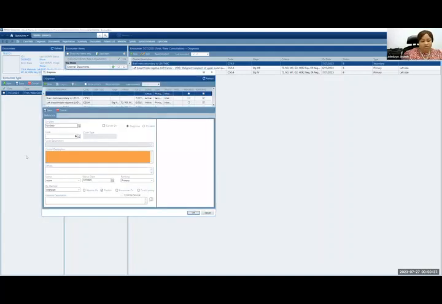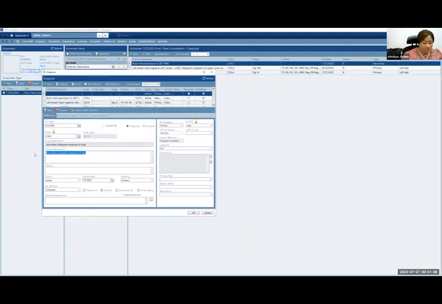Now let's add, should we add lungs or bone? Let's add lungs. So lungs, I'm skipping a couple of steps here that we've gone over. So if you know the code, you enter the code. If you don't know the code, you use the keyword, which is what most people will use. You enter lung. You remember to toggle cancer codes only. Remember that you're looking for secondary malignant neoplasm, which is here, C78, and you select OK. So you put your clinical description, which is what, lung mets or pulmonary mets from breast cancer.